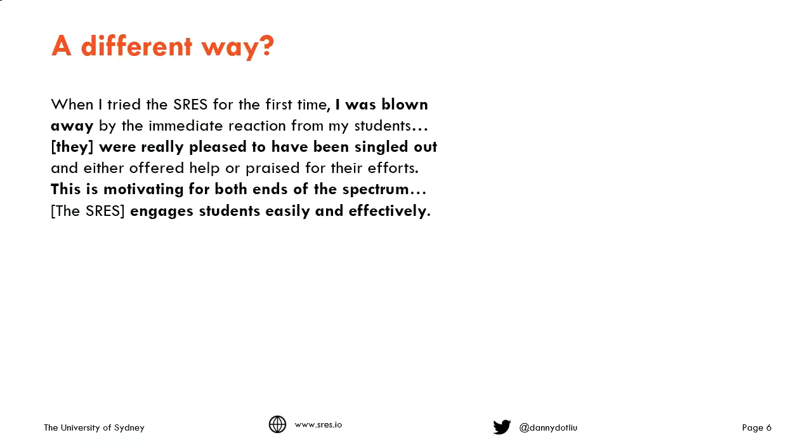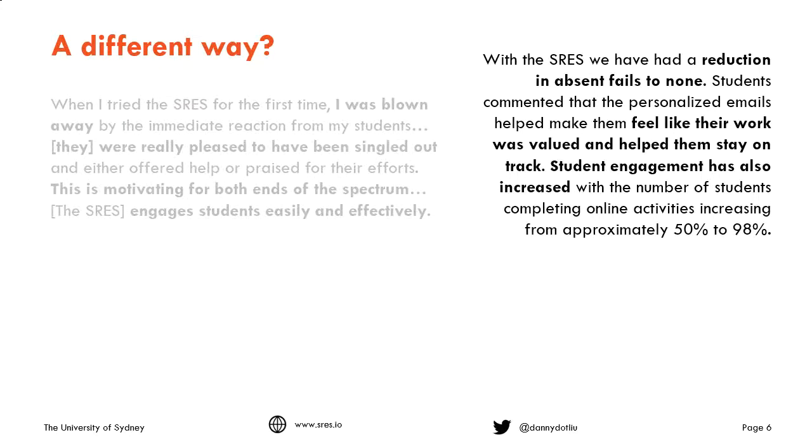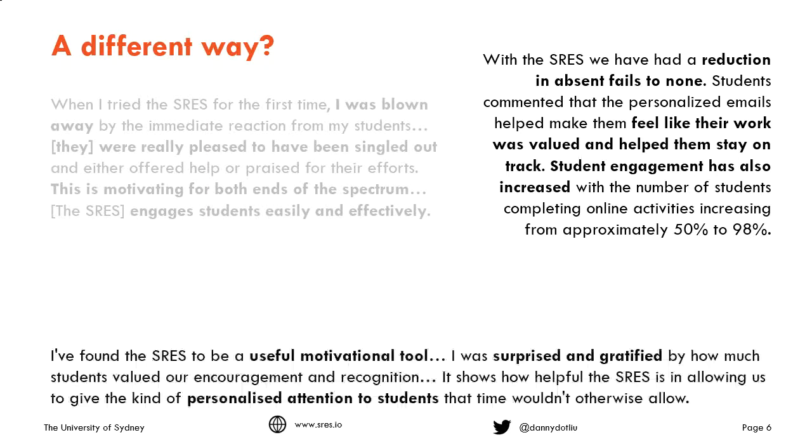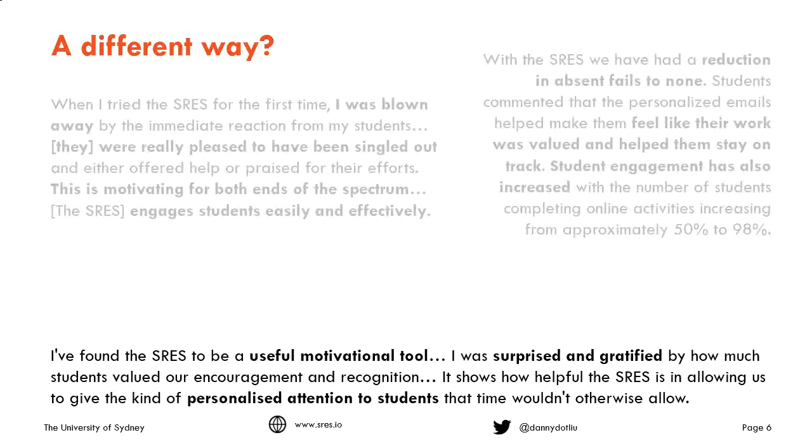What we've seen in our approach are comments from staff members who have been using our system, which is called the SRES, which we'll show you and you'll have to play with today. They're saying it really helps to engage a range of different students fairly easily and effectively. It's led to reductions in absent fails, student engagement increasing, and students feeling valued. Students are also getting back to the academics and saying, this personalized attention that you're finally able to give us, even though we're in such a large class, is fantastic.